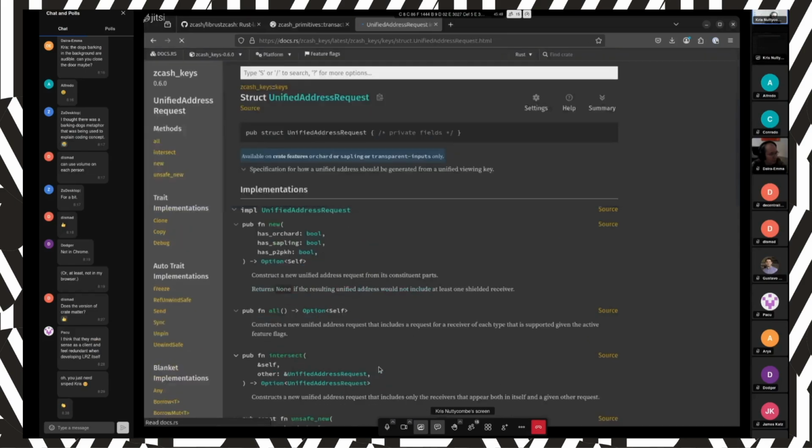But you can specify; this type is changing in the next crate release. Previously it was just whether you want an orchard receiver, whether you want a sapling receiver, whether you want a P2PKH receiver.